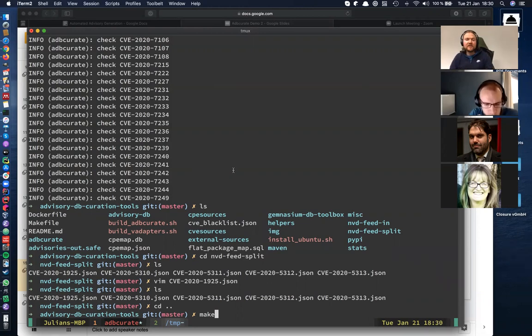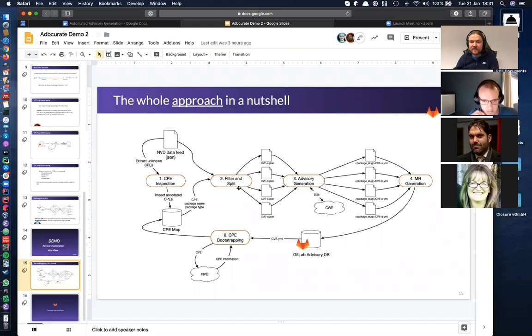The JSON format here for these JSON files that are generated after this filter and split step is essentially exactly the same as they appear in the NVD data feed. It's basically just extracting them and using the same data fields. This is just an intermediate step to do some cherry picking, and to organize them in different files, which makes it a bit easier.